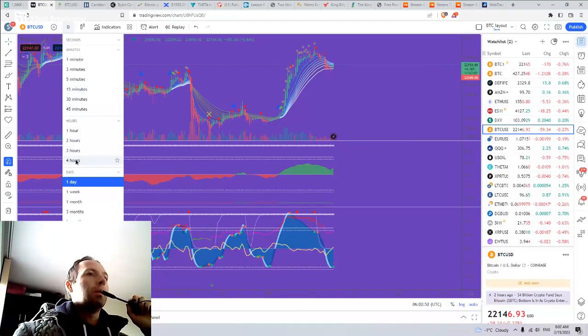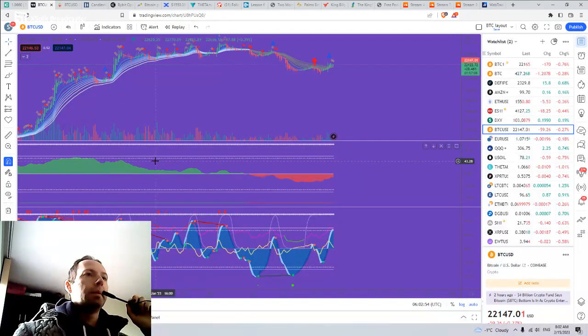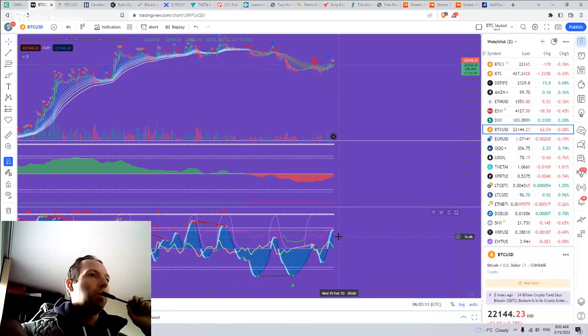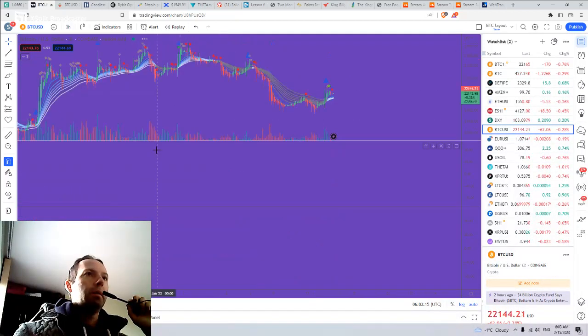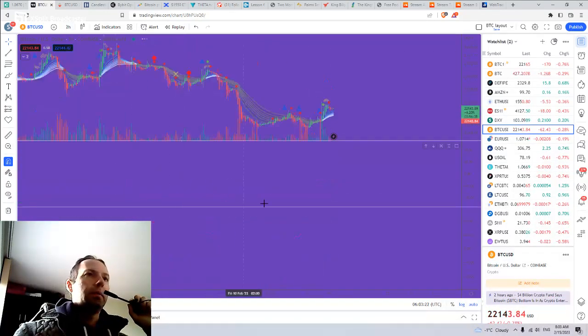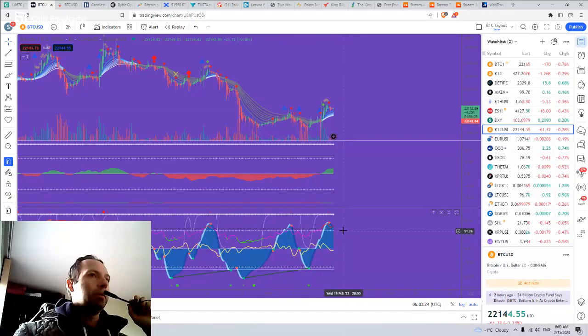Let's see the 4 hour. Now the 4 hour is looking exhausted and depleted. Money flow starts to go up. I think I would wait for another wave to the downside. Hopefully there is another small wave to the downside on 4 hour, even 3 hour. On the 3 hour we have a green dot, but money flow is increasing, so I'm not sure if we're going to get this small wave to the downside.